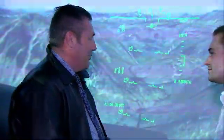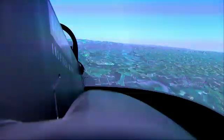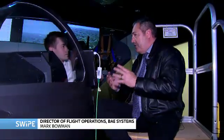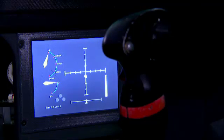Mark Bowman has had over 3 decades of flying experience and has been integral in making these teaching environments as close to the real world as possible. We can use devices like this coupled with the very extensive control room we have behind to train not only the pilots, the test pilots, but also the test engineers as well, to really maximise the amount of time we have available and also reduce the cost, but at the same time increase the productivity of what simulators like this can do for us.